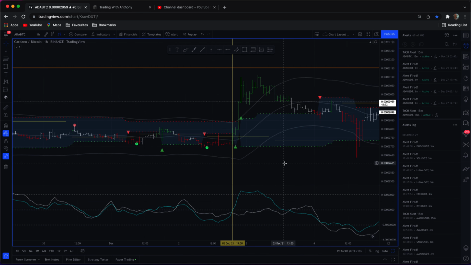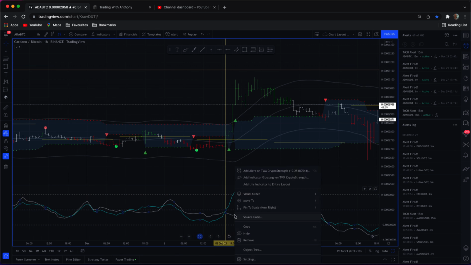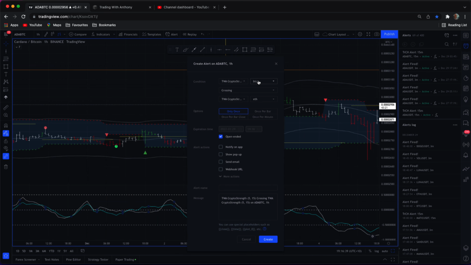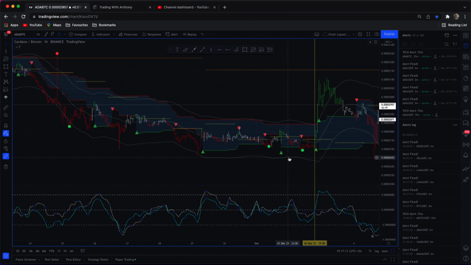All right, well, we'll leave it there then. Crossover happened. Look at the trajectory. Look at this. You can actually set this as an alert. You can right-click it, add alert, Bitcoin, crossing, crypto strength, Ethereum. Just crossing is all you need. Once per bar on this time frame. So anytime it crosses over, there's an alert. Just looking at the trajectory can give us an idea of whether this is a valid buy signal or not.